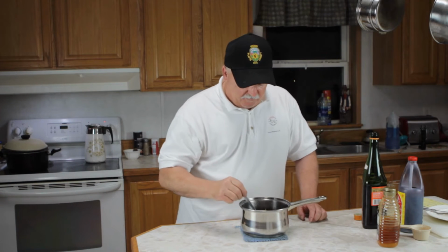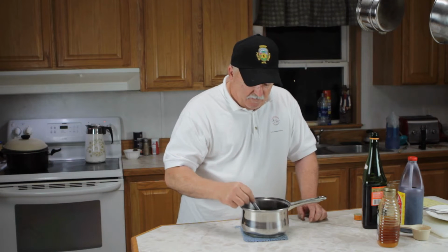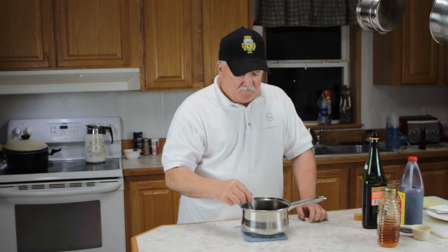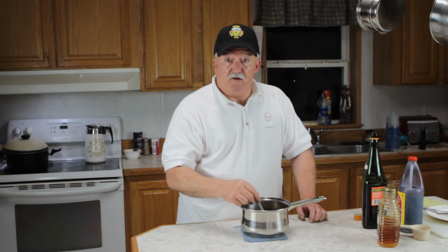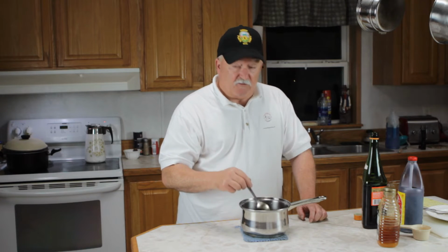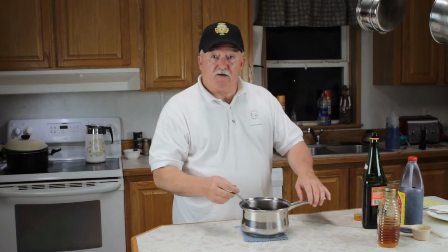We're going to mix this all together. We're going to put it back on the stove. We'll heat it just enough that all this combines really good, and it'll be ready to go. Our poor man's burnt ends are just about ready to come off and get sauced up. So I'll get this done and I'll be back with you when we get them off.